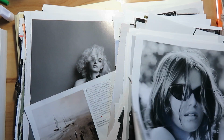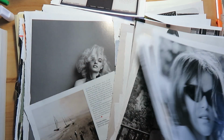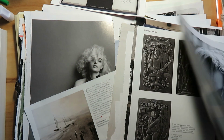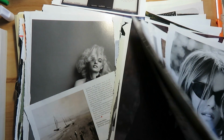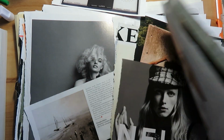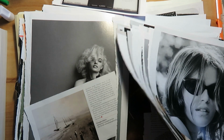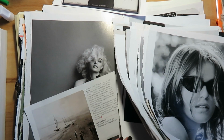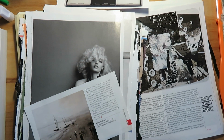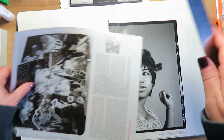Use that as background. Am I imagining it? Did you guys see her? She might be too big. What the heck? Oh, here she is. So actually, I don't know that I need much more than these two images.